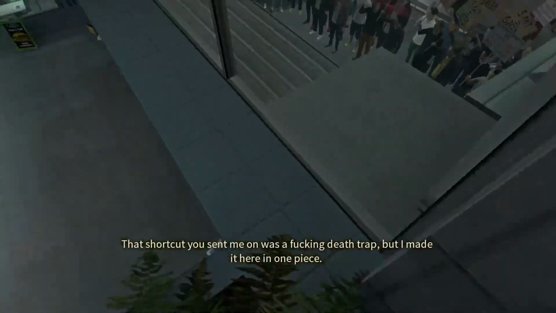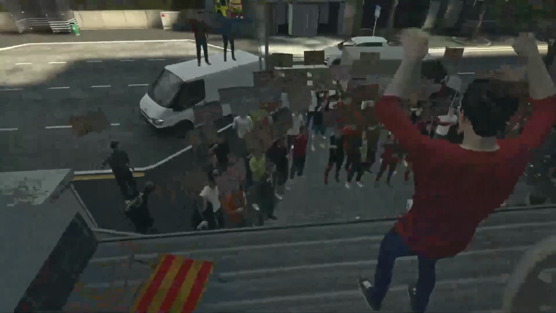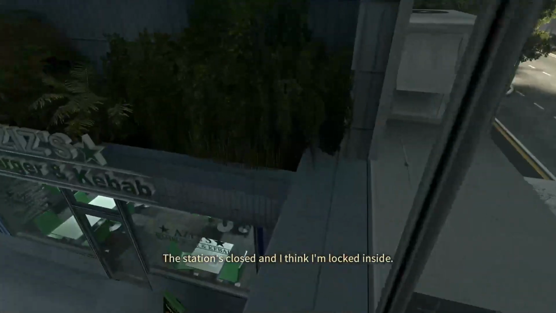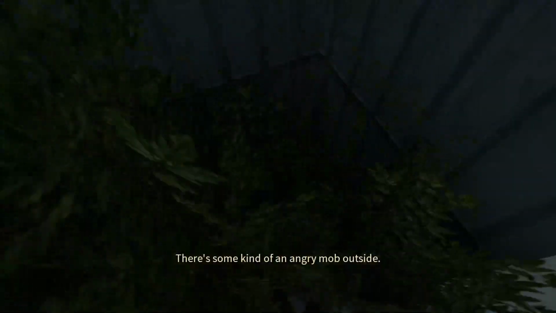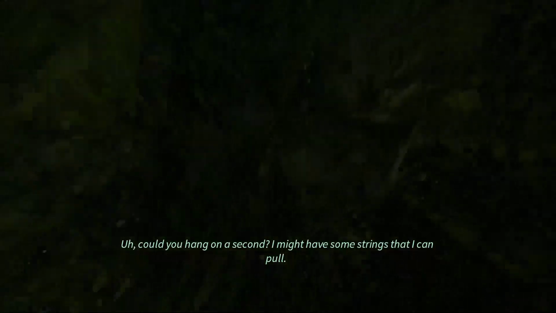Metro station. That shortcut you sent me on was a death threat, but I made it here in one piece. Just one problem. The station's closed, and I think I'm locked inside. There's some kind of an angry mob outside. Oh shoot, I forgot about the protest. Could you hang on a second? I might have some strings that I can pull.